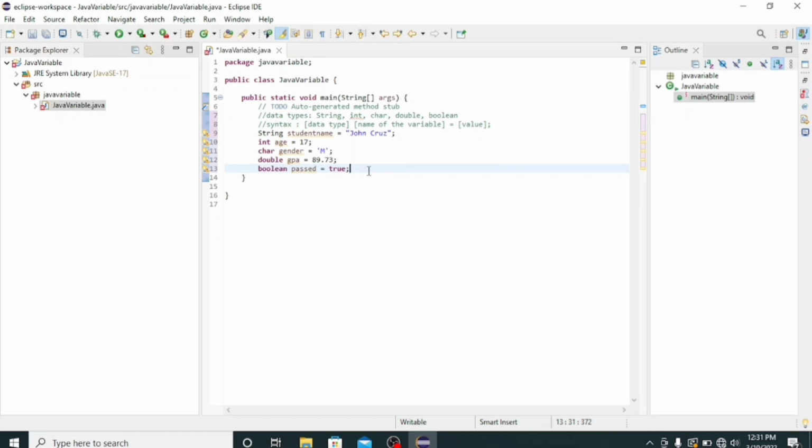So now we have the last data type that we used, and in this case we used the Boolean data type. Okay, so whenever you use the Boolean data type for your variable, it is expected that you will only have 2 possible values for your variable. It's either true or false. So now in this case, I set true as the value for our variable, assuming that John Cruz was able to pass this semester. And now let's begin printing out each value of our variables.